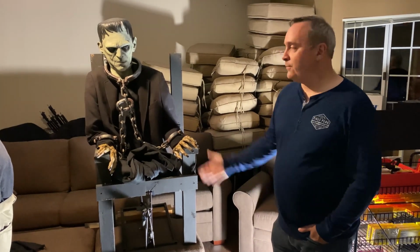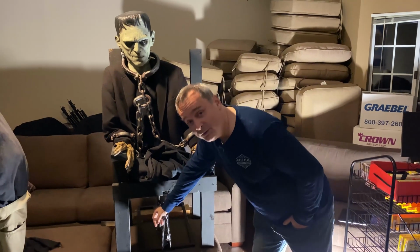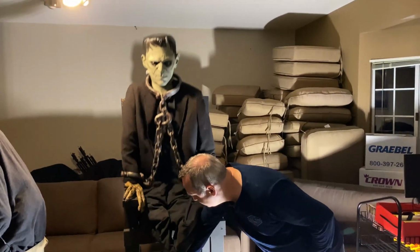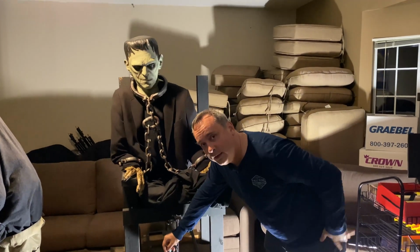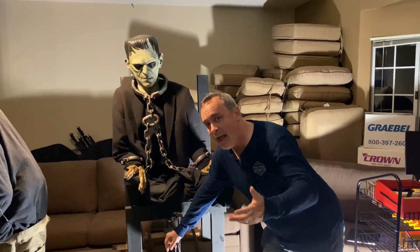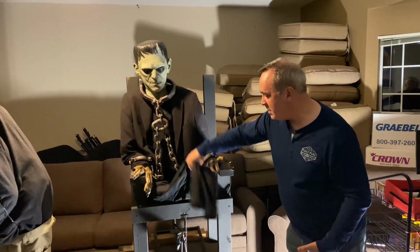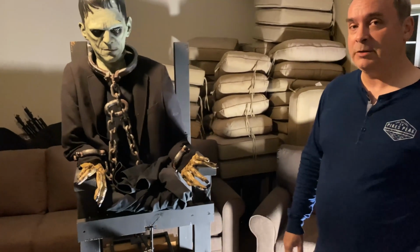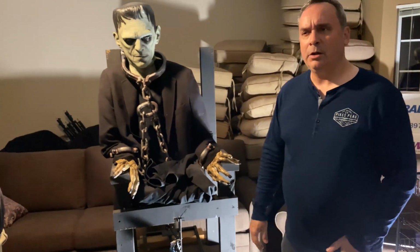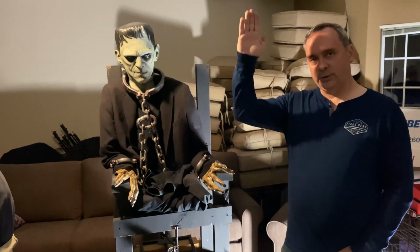So this year we had Frank stand up. Let me show you the final motion so you can see what we ended up with. If you watch the video, it's when he says, "It's alive!" and then he stands up and I do a strobe light. This mechanism is one we purchased from Halloween Effects Props, and I believe it's called the Gravestone Lunger. If you look at the motion in the video, it goes straight up.